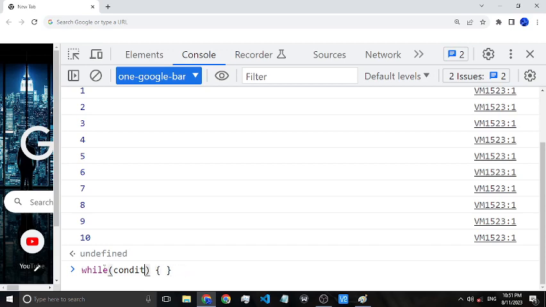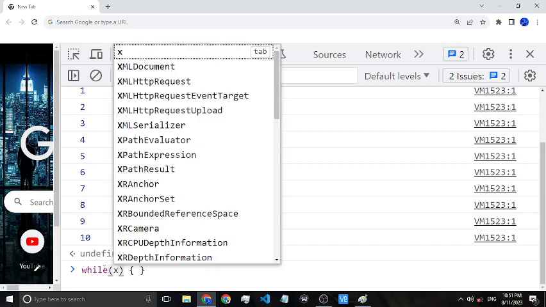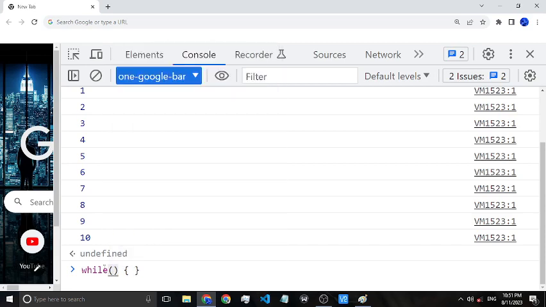Let me check. While x less than 10. Whenever this condition is true, it will run.